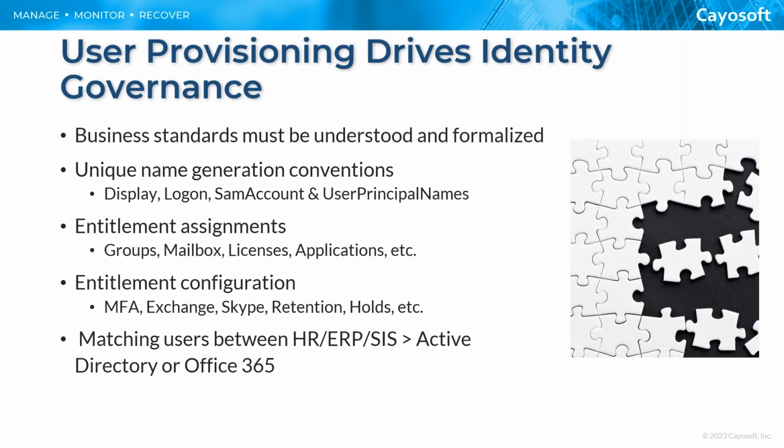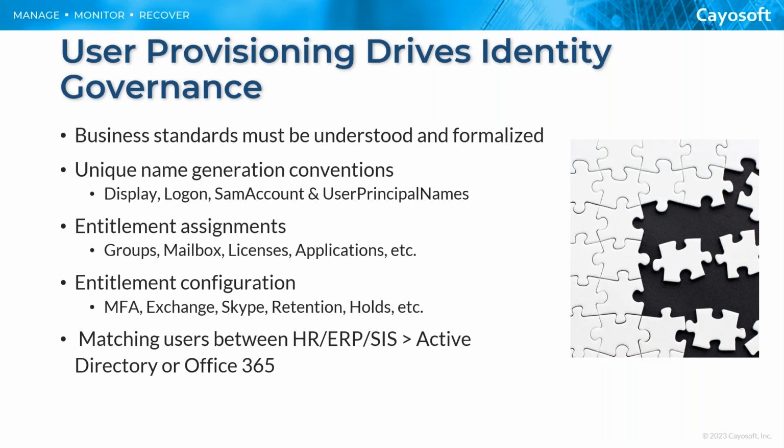Entitlement configuration. Are these users subject to legal hold because of the type of work they do? Legal hold is where mail is retained in your Exchange inbox, even if it's deleted. It's stored off on the side, so it can be looked at later if there's a legal question that comes up. Does this account require multi-factor or other types of things?